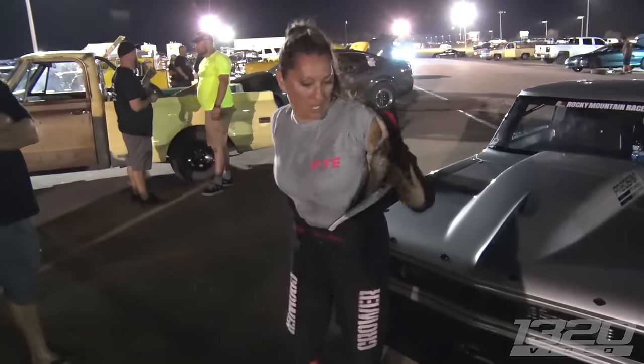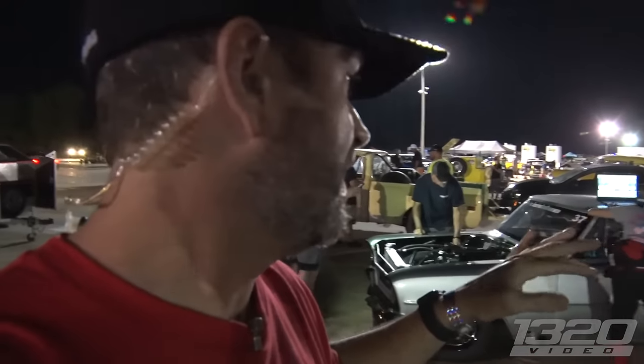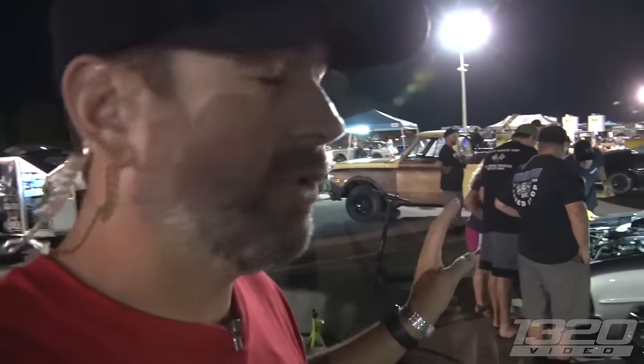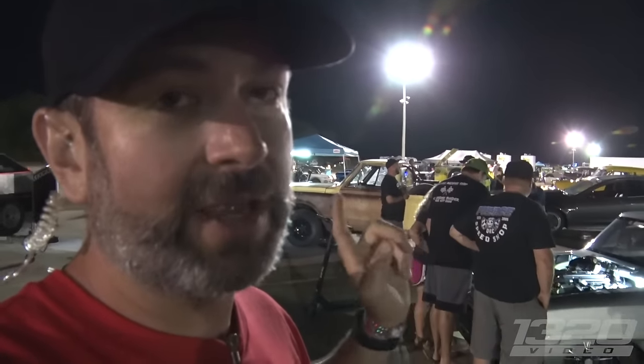So Tina and David Pierce having one hell of a pass. They're confident this car can run a six eventually. It could have been that pass, but the wheelie held them back from doing that. Should have been a low seven, but had to pedal it once, running a 7.44, and unfortunately, Tina thinks it's hurt. We're going to find out just how hurt it is eventually tonight, and we'll hope that they can get it fixed overnight or in the morning and make it to the next track.